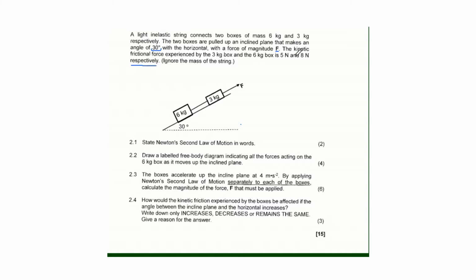So the respectively part just simply means that the first force to appear corresponds with the first mass, and then the second force corresponds with the second mass, right? So in other words, don't do vice versa. The first mass to be measured corresponds with the first friction force to be measured. That's what the respective part comes about.